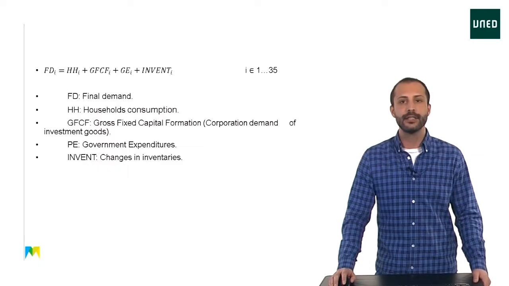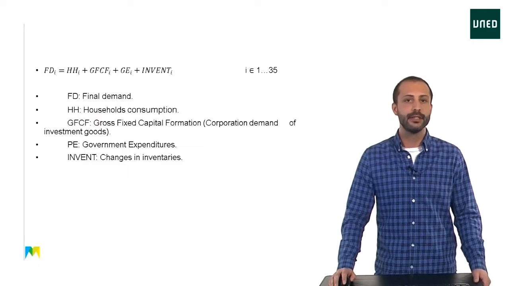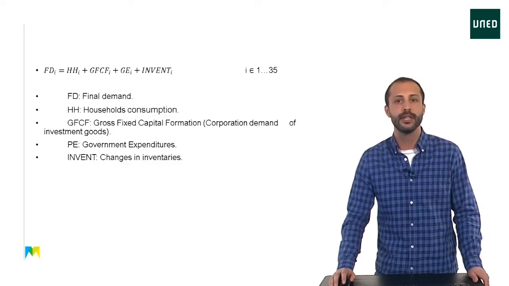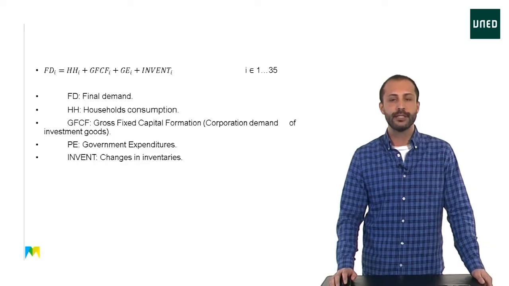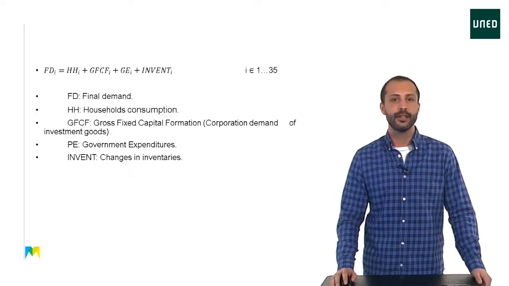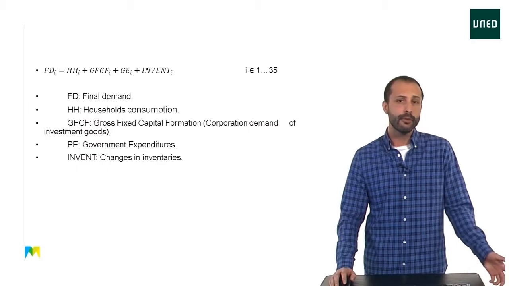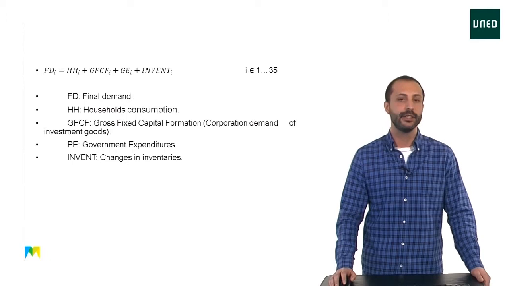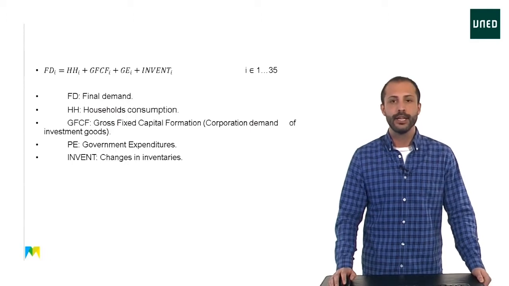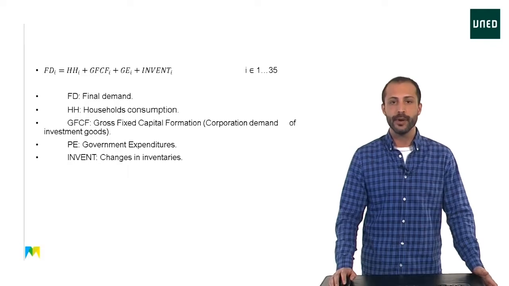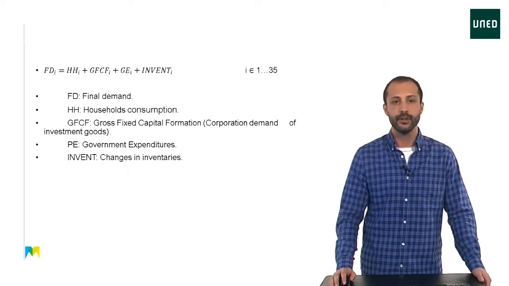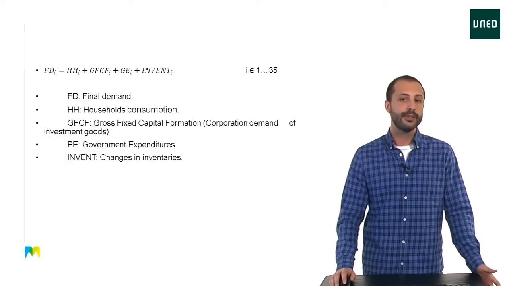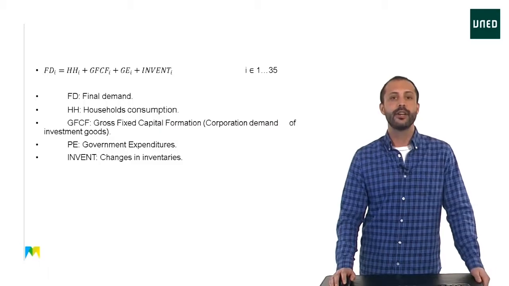The 5 institutional sectors that demand goods and services from the 35 economy branches are households, non-profit organizations serving households, which has been integrated in just one institutional sector, corporations making gross fixed capital formation, or most commonly known as investment, governments, and the residual changes in inventories. Because MEDEAS world takes the global economy as one country with no external sector, exports are not included. Nevertheless, rest of the world is one more institutional sector in MEDEAS Europe and MEDEAS country, which enables including exports.